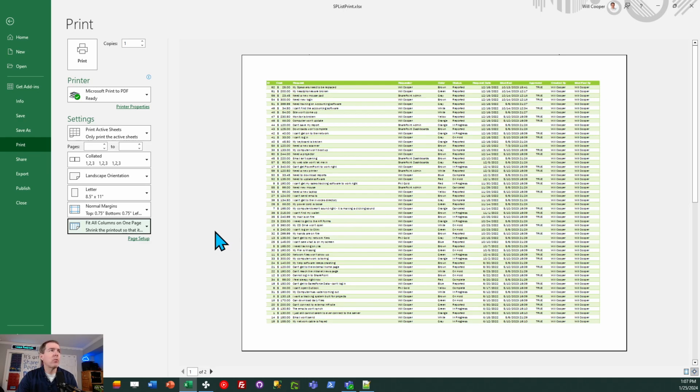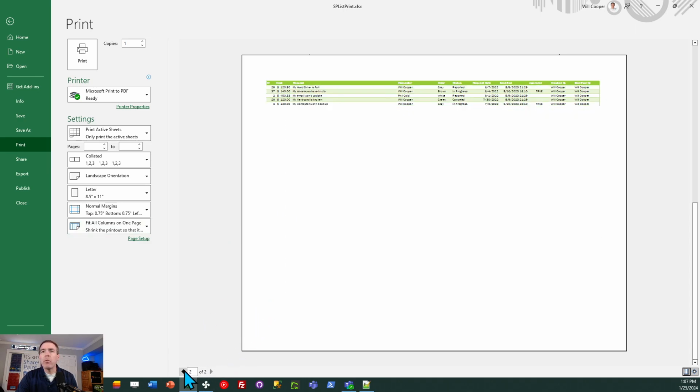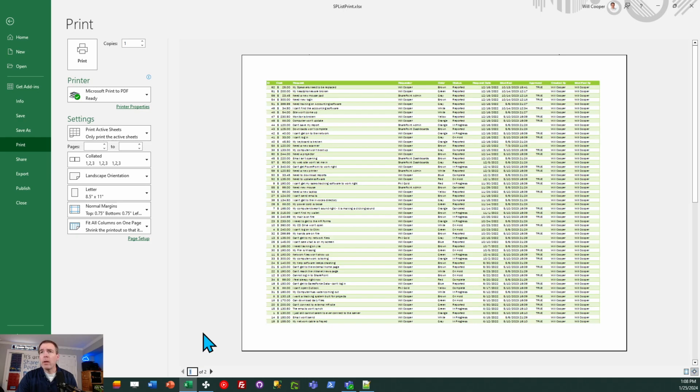So I've made that adjustment, and at this stage, I'm pretty much ready to go. You can go ahead and confirm by paging through the print preview. You'll notice that my header column labels are showing on each page, which is very good. That's going to make sure it's not confusing if I'm on the 4th page and I can't see what column corresponds to what. At this point, I can go ahead and select print.